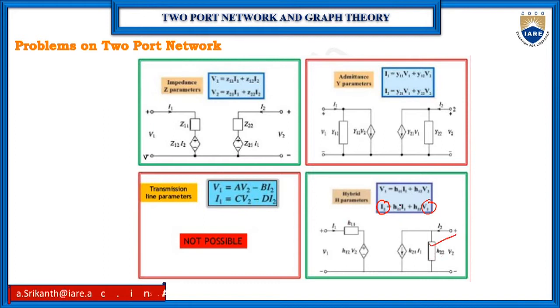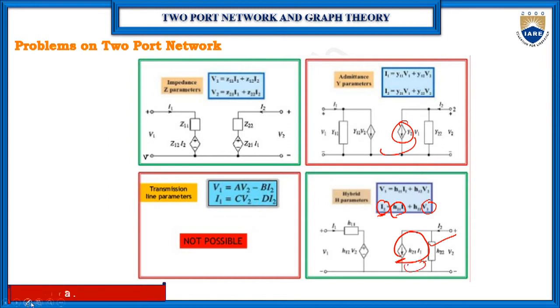And coming to one more. Here I2 current and here we have I1 current. So we have the current source depending upon one more current. Here, a current source depending upon the voltage. Coming to Y parameters, here we have the current source depending upon current.